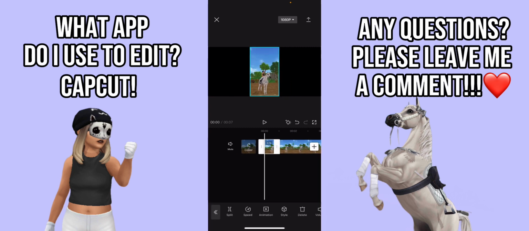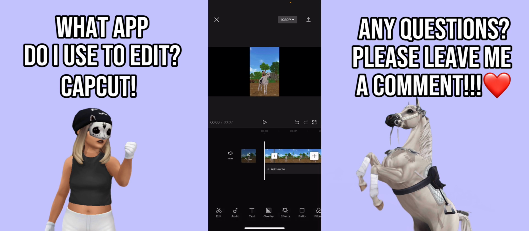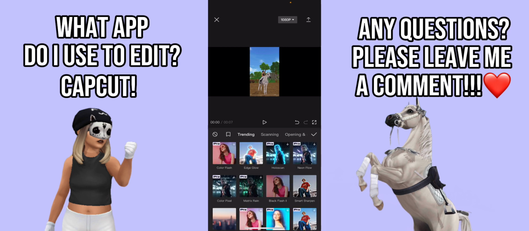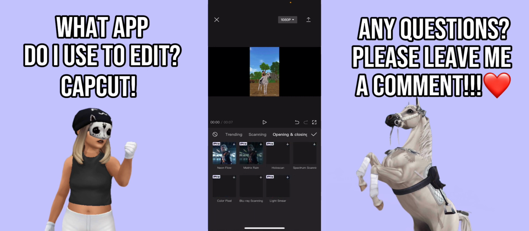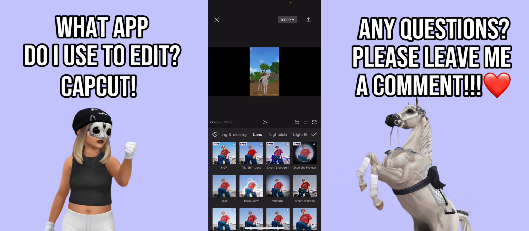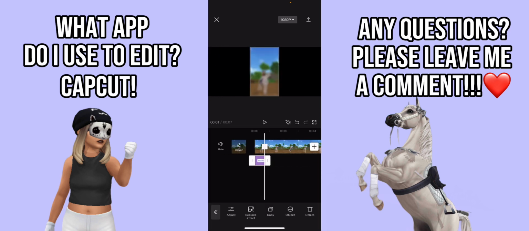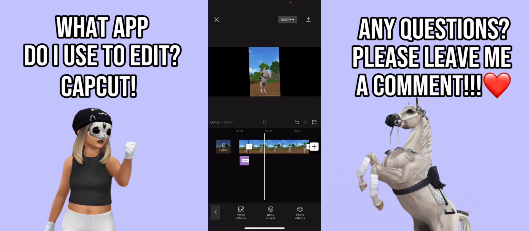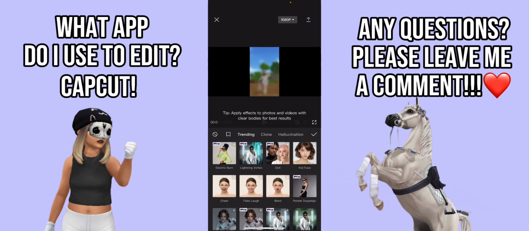Over here on this part, we can maybe add some effects. In the start of my edits, I usually use opening and closing and lens effects, so it kind of looks blurry, and then the final effect looks a bit more detailed. So for example, the beginning I have a little blur, and then when the Arabian is rearing, I could go maybe to body effects.